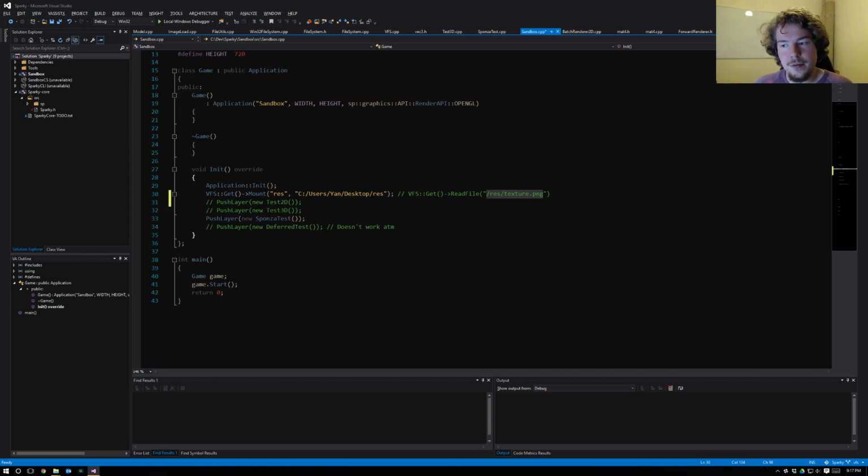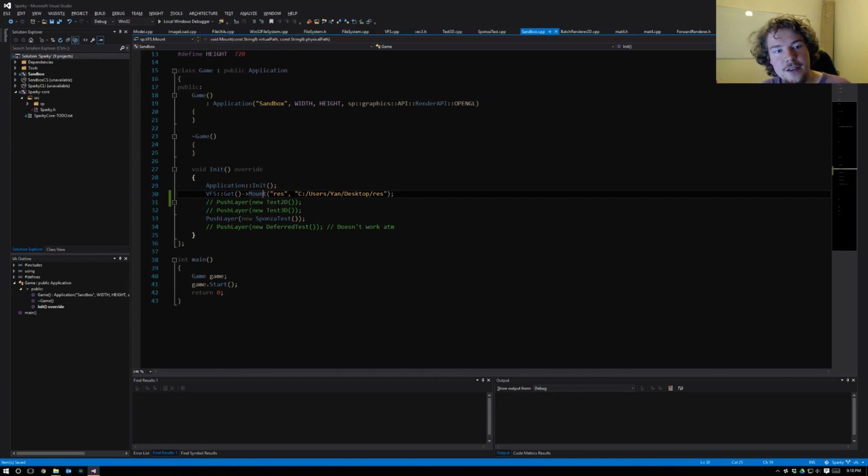An asset server is probably something that I would make that sits on top of the VFS and just creates stuff, and we may explore that. I don't really think we'll get much into that because once we get the VFS truly working, and it almost is working, we won't have to until we start more complex things, which probably won't be for a while. That'll be enough for us to use pretty much everything, and then we can maybe look at creating an actual asset server in the future. All right, anyway, that's the way that works, okay? So I just wanted you guys to know.